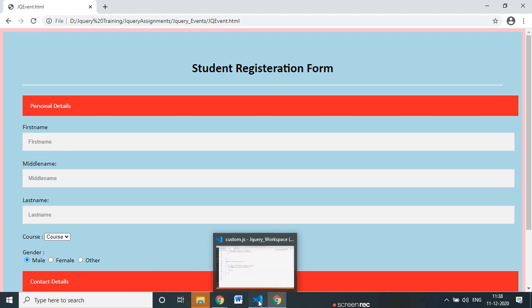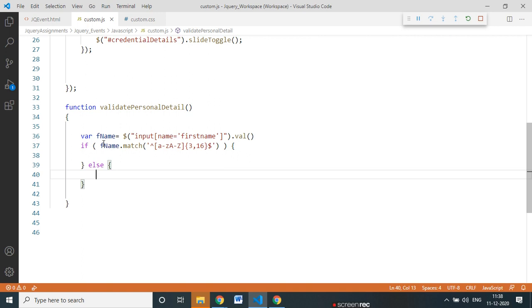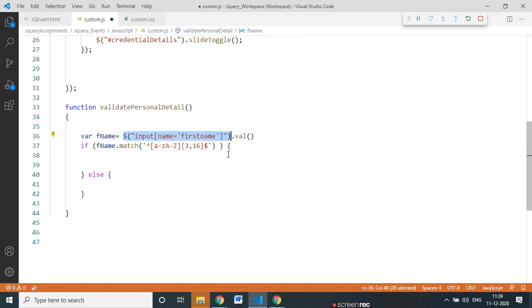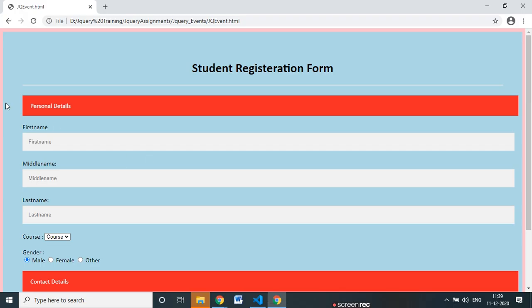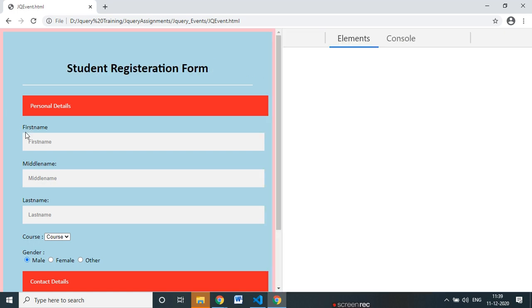Again I'll go back here, first name match, then this. Now we match the condition and we enter here. Now I just copy this. Just go and inspect where you want to put the span.